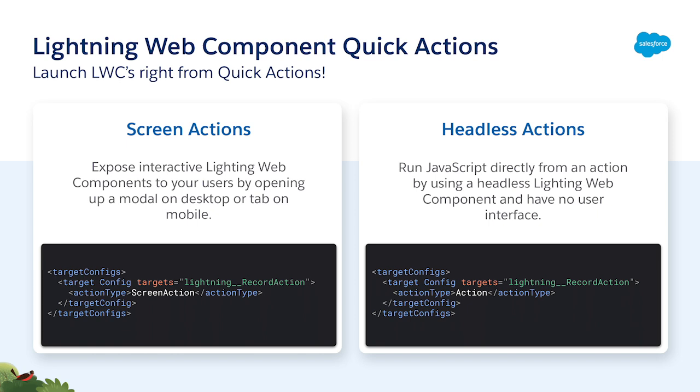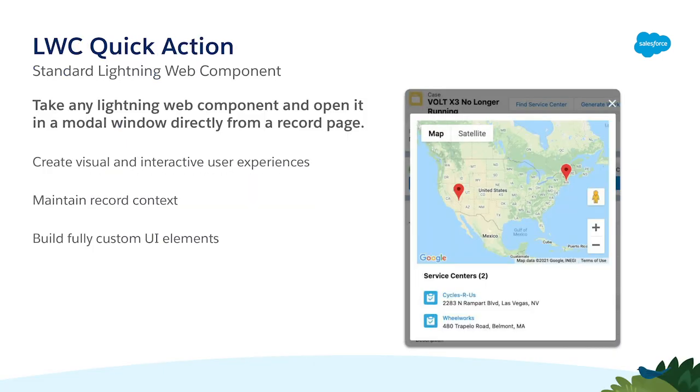This is what makes the difference between the headless actions and the screen actions. It's worth noting that currently LWC actions are only supported on record pages. However, there will be more targets released in the future. So starting out with our standard LWC screen action, you can really just take any Lightning Web component that you've created and expose it as a modal directly on any record page.